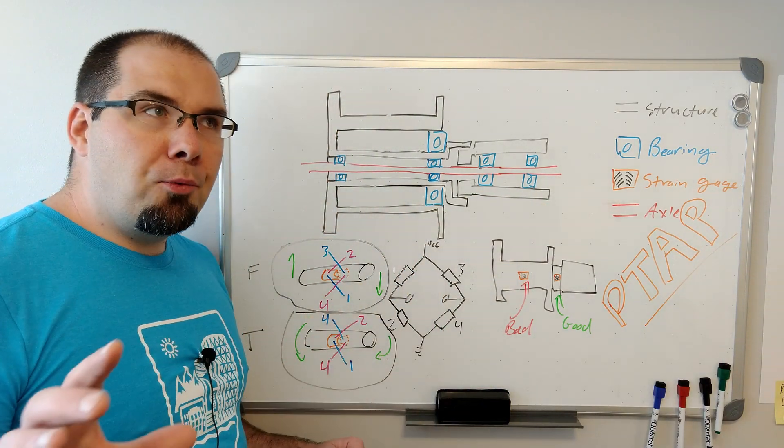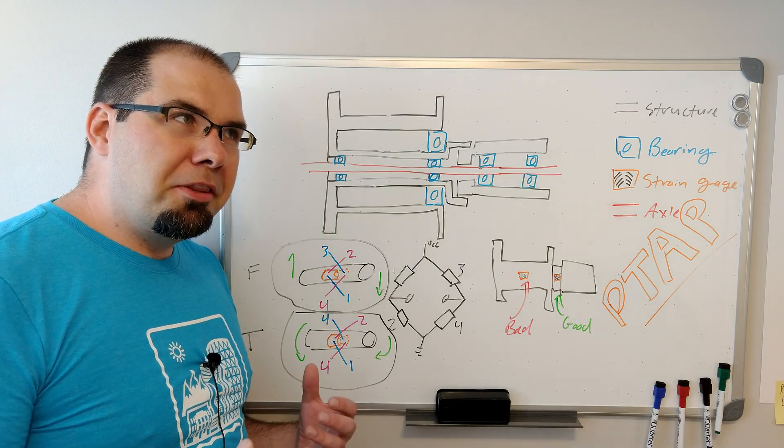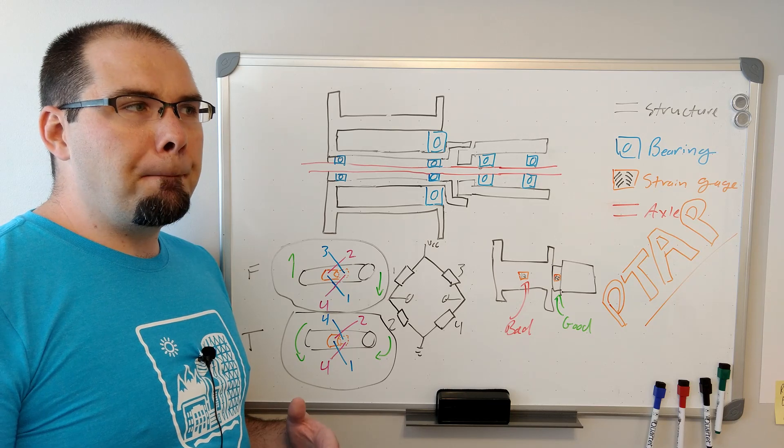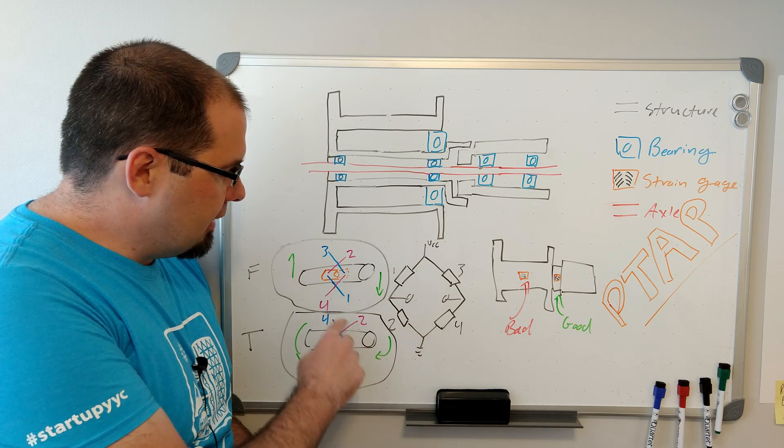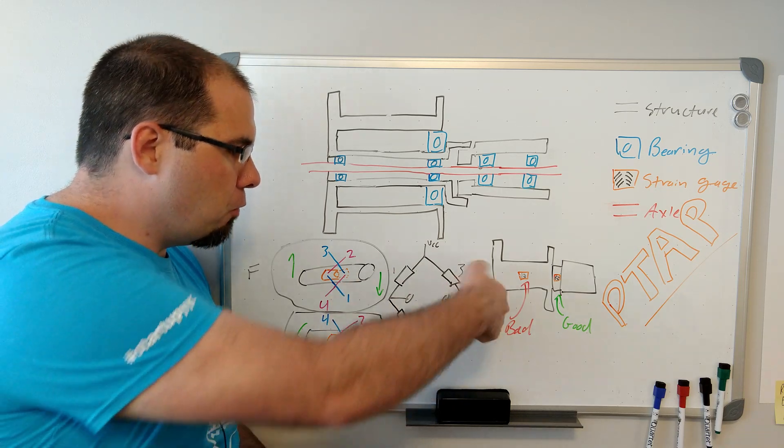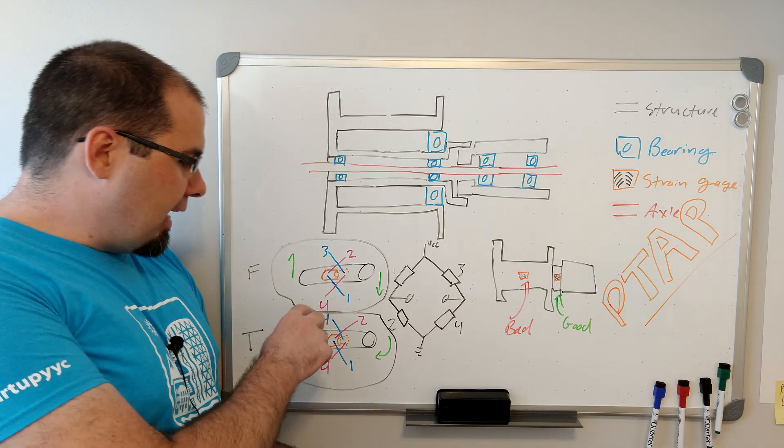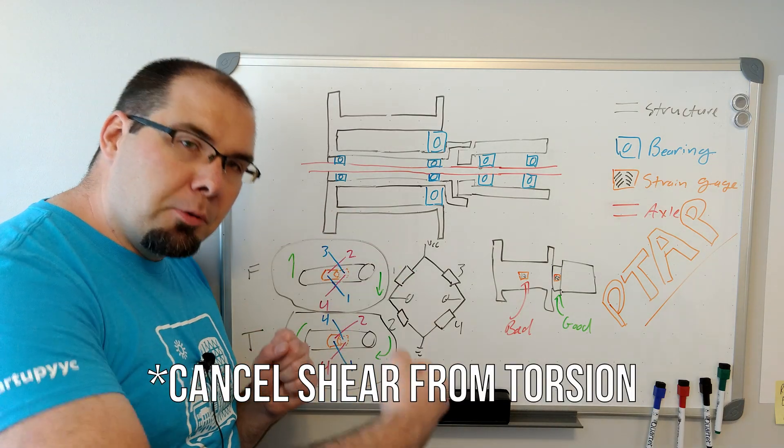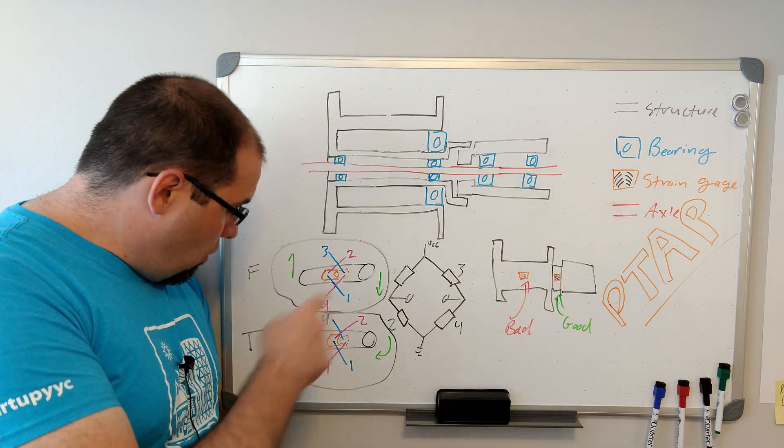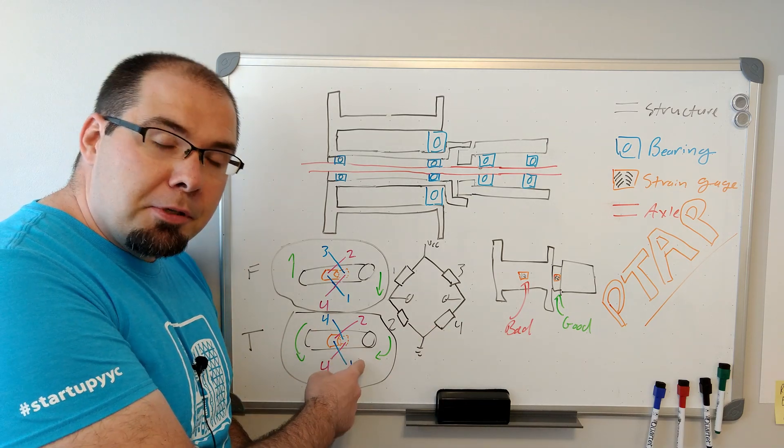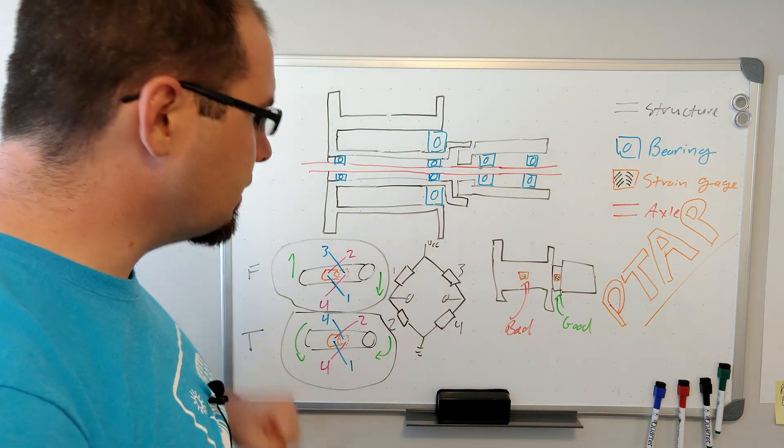However, as we talked about with the Look SRM Exakt pedal, that is the same arrangement but they can do different things. Depending on how we wire the back strain gauges, it will either cancel shear allowing us to measure the bend force like the Look SRM pedal, or it cancels that bend force and it measures torsion or torque, and that's how this works.